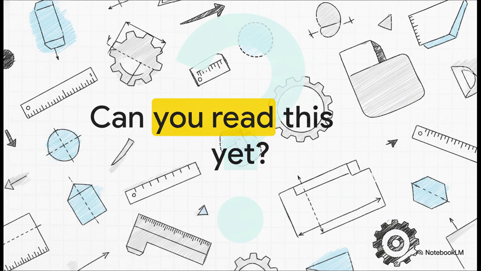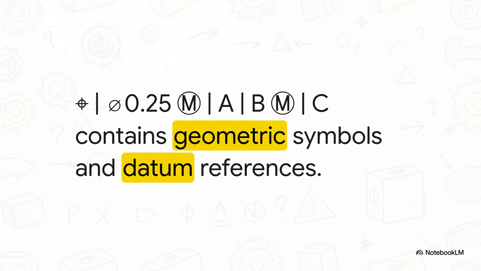Seriously, it's the ultimate source of truth. If you can't read it, you literally can't make the part right. But stick with me, because by the end of this explainer, you're going to be able to decode any of these on site. Okay, freeze right here for a second. Take a look at the sheer amount of data packed into this dense, multi-datum feature control frame. Go ahead and try to guess what all these geometric symbols, modifiers, and letters actually mean before we break it all down together. Like, what's that circle with the crosshair? And what on earth does that circled M do?